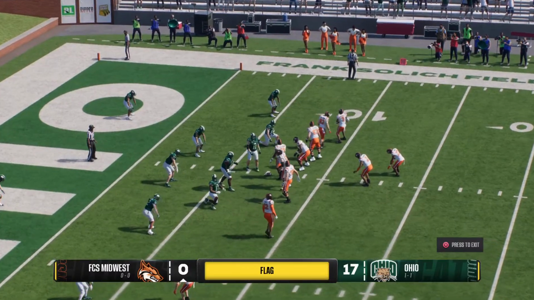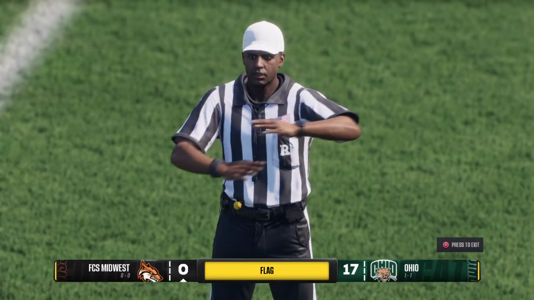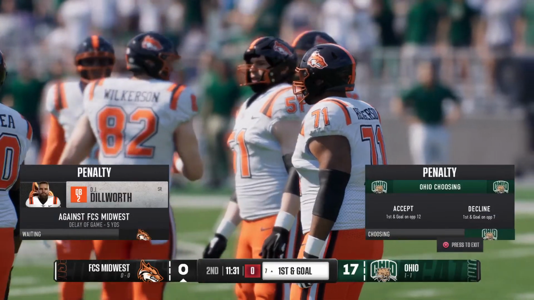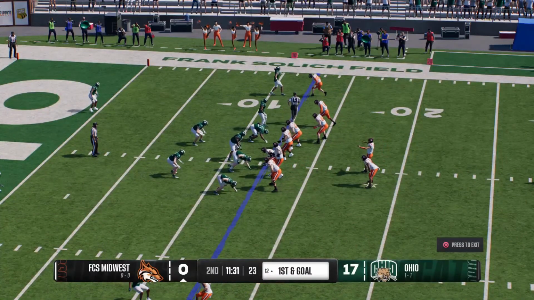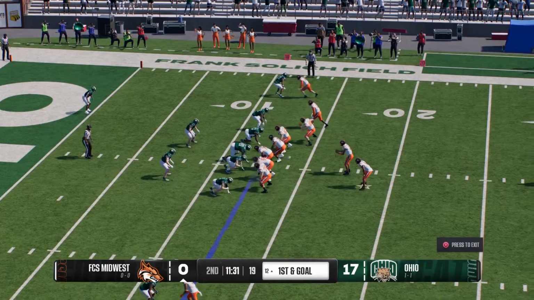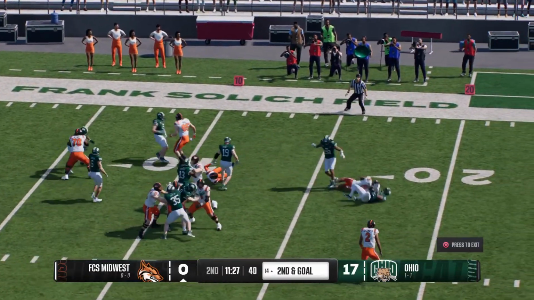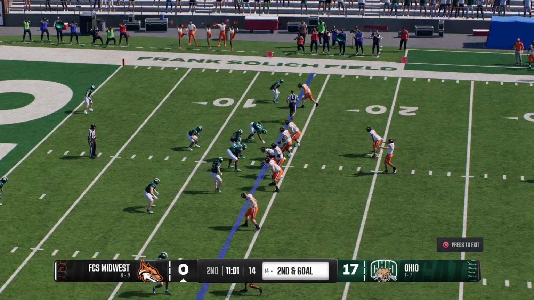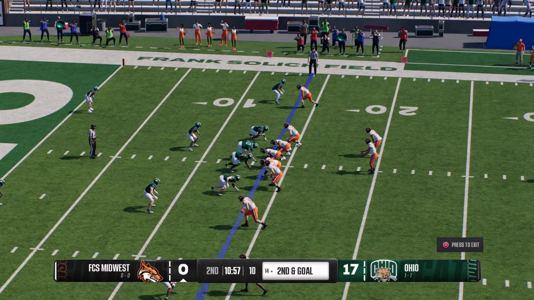An unforced error there. They don't get the snap off in time. Delay of game. Offense. That is a completely avoidable penalty. The quarterback just went into brain lock and lost track of the play clock. They'll leave it with him. Fights off a defender. They bring him down, and he's going to lose a yard on that one. Defense rolls up deep in its own end on that last play. Now a 2nd and long coming.